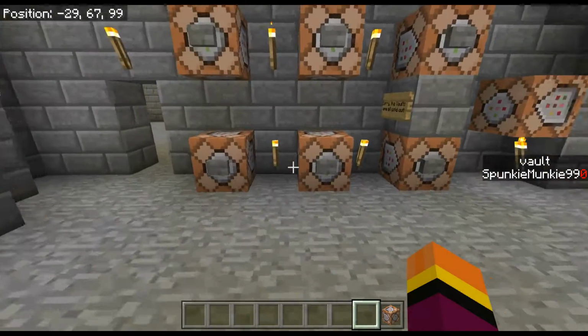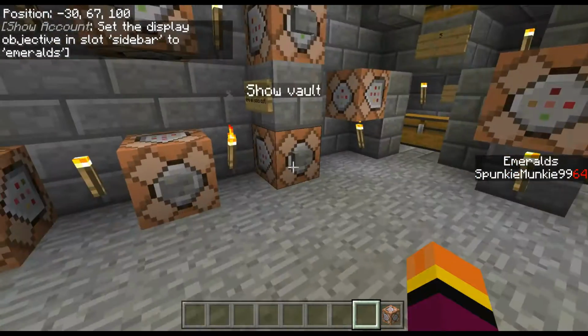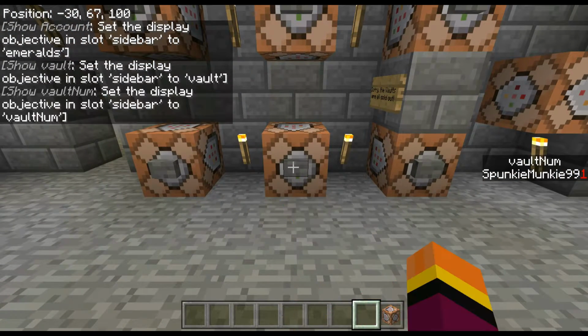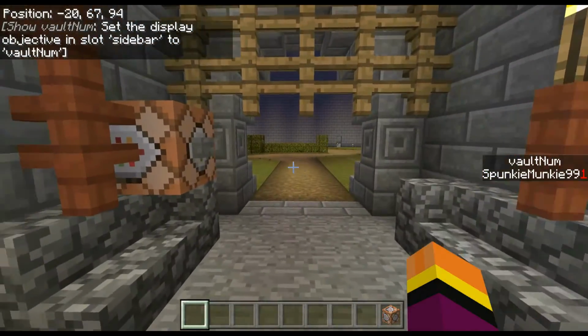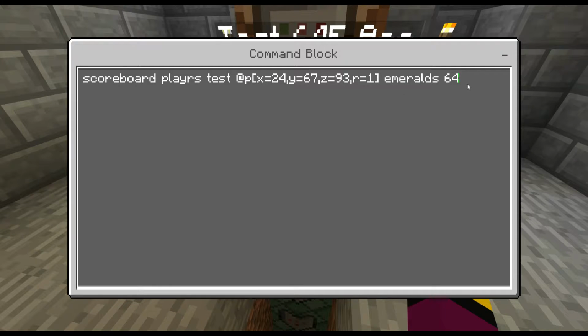So let's go ahead and just double check here. So my account, I have 64 emeralds. My current vault is at 0, and my vault number is at 1. So we should be all set to purchase this vault. Oh, I got a typo in here. This is why you always test.